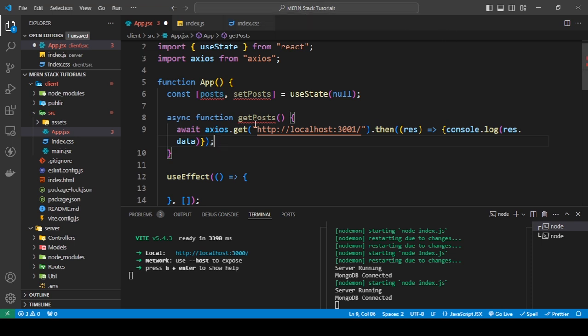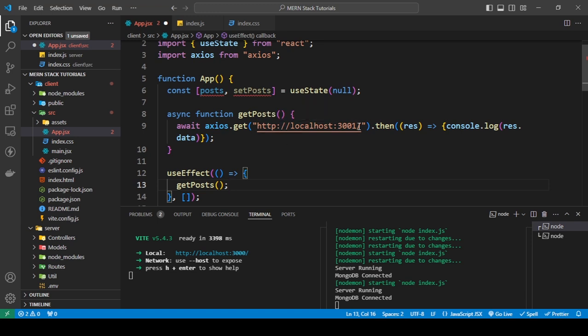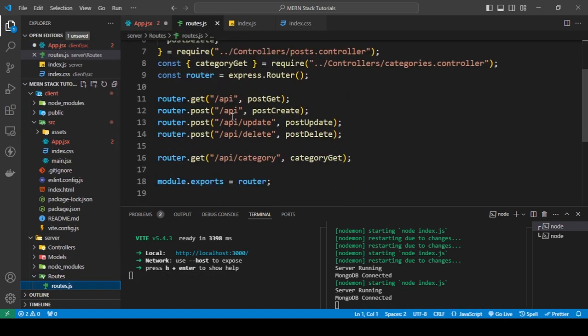Put this here so that when our component is done loading, this Axios request starts, and I need to point towards the route that will get my posts. If you go into routes, you will see all of your posts, and if you are confused about anything we are doing server side, remember I have made all of the tutorials, just go and watch them.